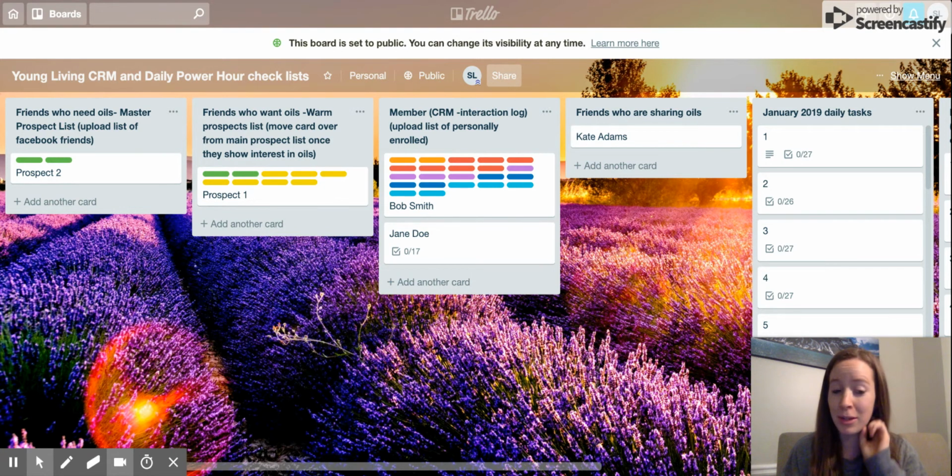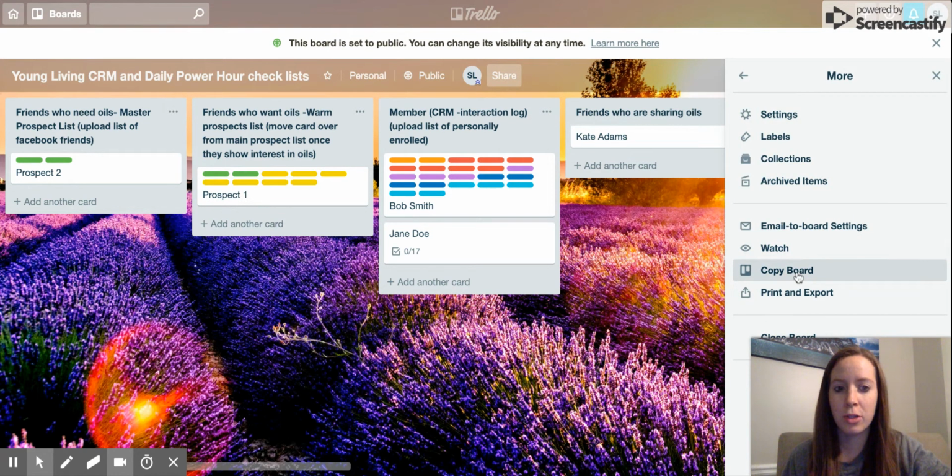So I'm going to show you real quick how I use this, so that it's not too confusing. This is a public Trello board. If you want to copy this and duplicate it and make your own, you would create an account on Trello, and then you go to the top right and click Show Menu, and there's an option to copy the board. When you copy it, it'll make a private copy for you. You can give it your name, and it will pre-populate this, and then you can fill in your info.